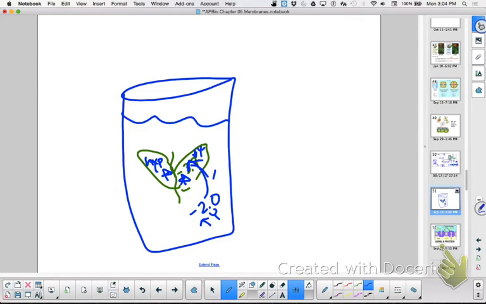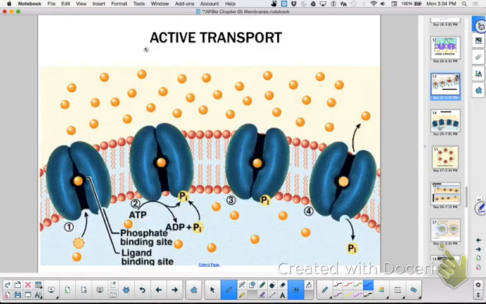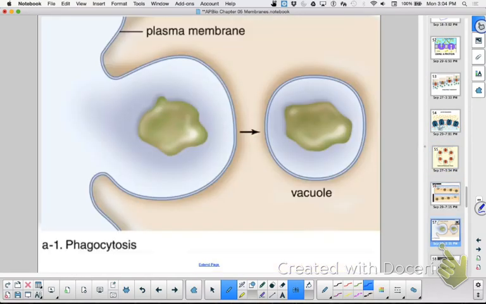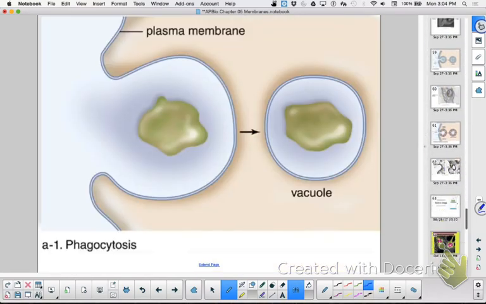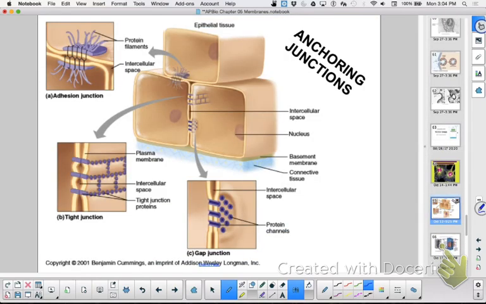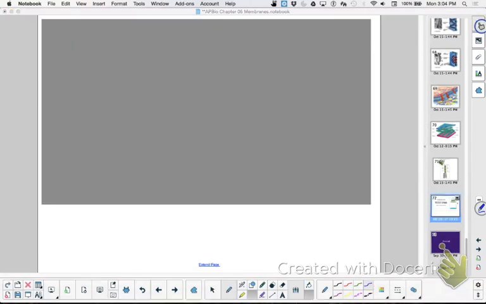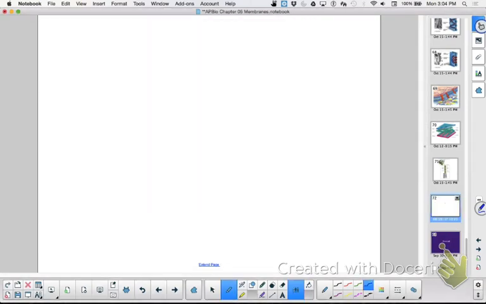Now, I think I have something else in here, another review. We already did all the different types of endocytosis. We already reviewed that, and we reviewed this, right? Tight junction, protein to protein. Gap junction is what? Channel to channel, right? And then cytoskeleton to cytoskeleton was what? Adhesion. Good. I know I put in another one, oh, there it is. And I skipped over one, but these are new. I think I just wrote these.